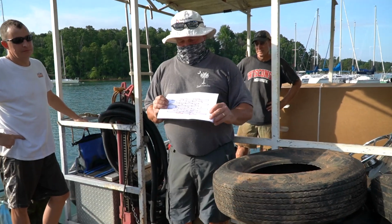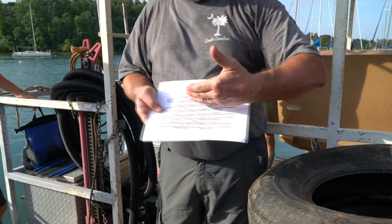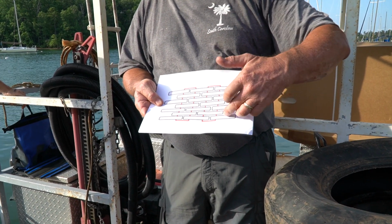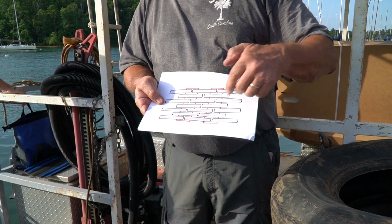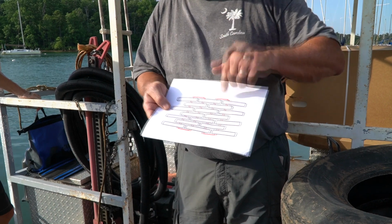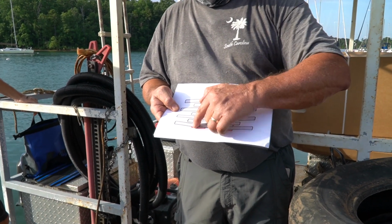So the bundles that we're connecting are 18 tire bundles. When we stack them here on the dock, you sit here and put three tires on the bottom, start your straps through, and then you go 3, 2, 3, 2, 3, 2, 3, and then put your bolts in. Most of what we're going to be replacing is either one of these straps.